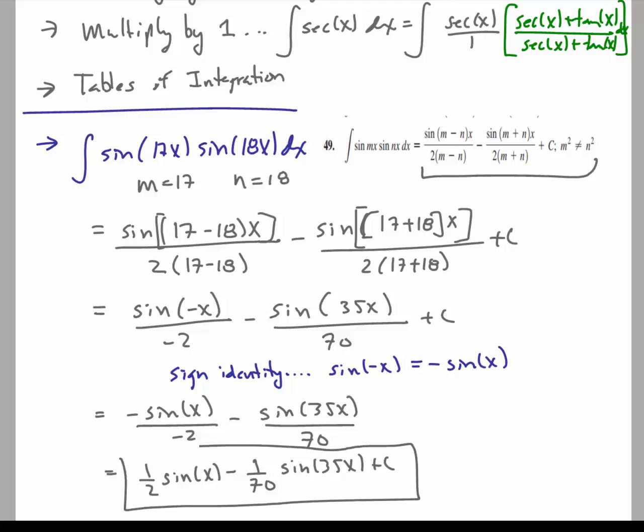So when you're using the tables of integration, there's not too much to it other than you need to make sure if there's a u involved, you have a du. You might have to compensate there to make sure you have that. Or you need to make sure that when you're rewriting that you have the correct orders here. So that's an example of using tables of integration.